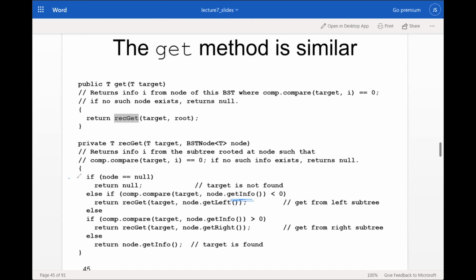So for selection criteria, again, these three are a part of your compare: either positive, negative, or equal. When this is equal, meaning you found the target, you want to return that node's get info, or you can return the target itself, it doesn't really matter, as long as this is type T all the way back up, and then you're done. If not, then just keep going left and right. And the reason you can do that is because of the binary tree properties. You know exactly which part to look for.